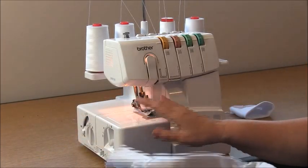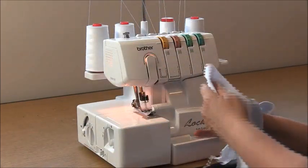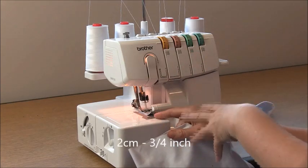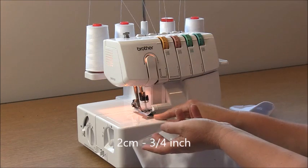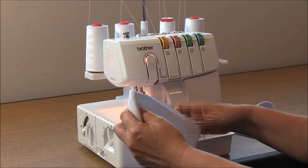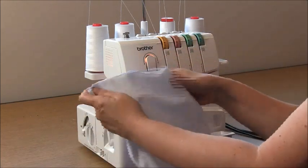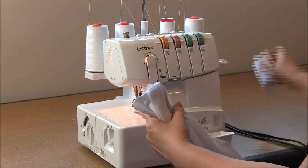If you're sewing view A sleeve, just go to the hemline, turn up the hem by 2 centimeters, and then sew a hem in at 2 centimeters with your cover stitch or with a twin needle. If you're sewing the bishop sleeve version, what we're going to be doing is gathering the lower edge, the wrist area, to fit our cuff.